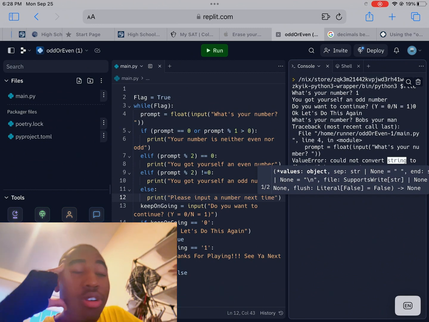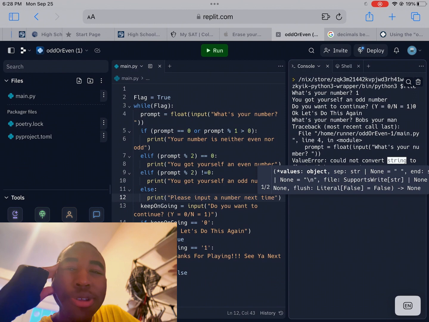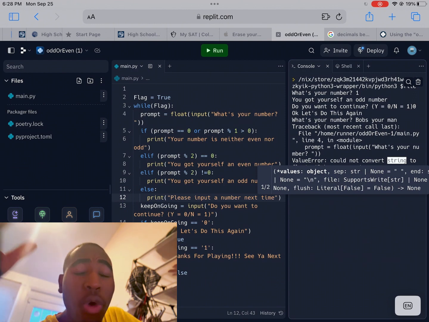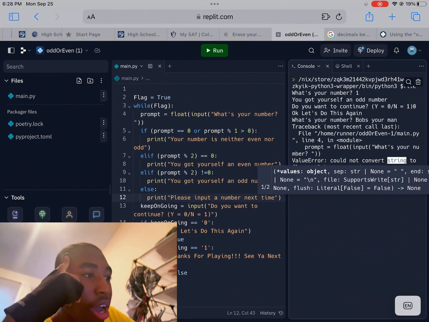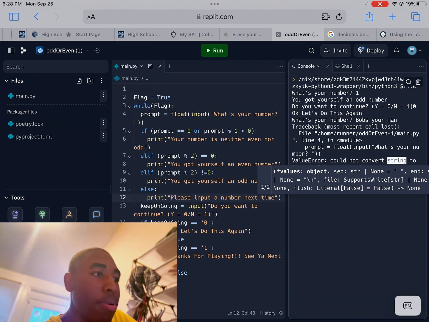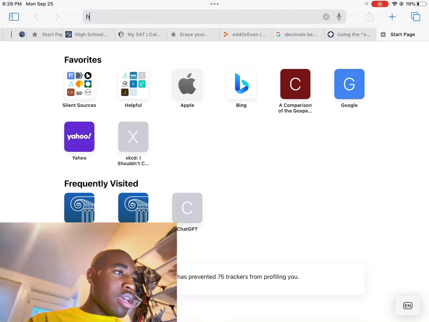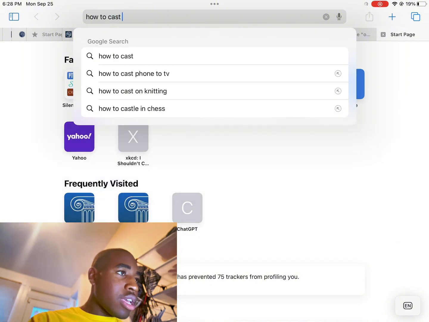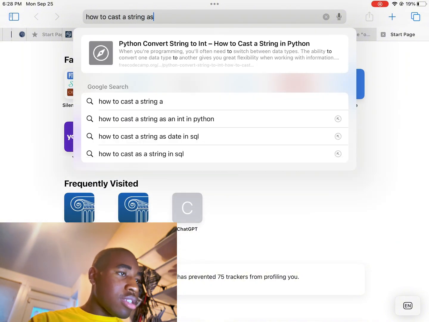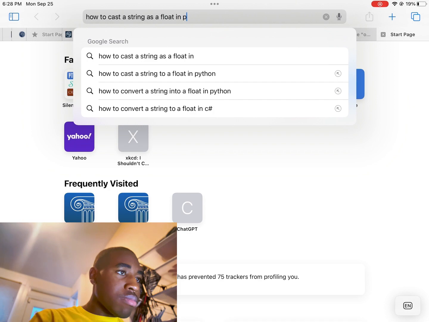I can either trust in the sensibility of man not to put a word when they're told, please give me a number, right? Or I can cast all prompts. I can take an input and cast it as a float, but then I would require research. Let me see if I can find how to do that. How to cast a string as a float in Python.